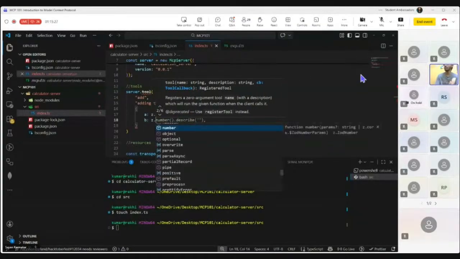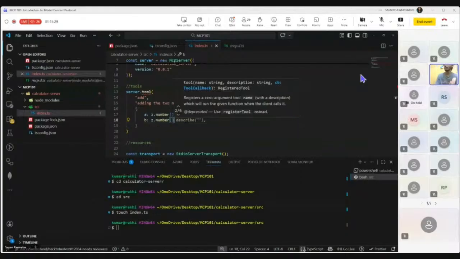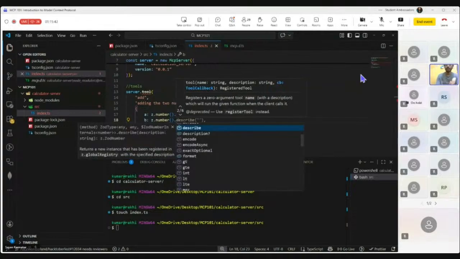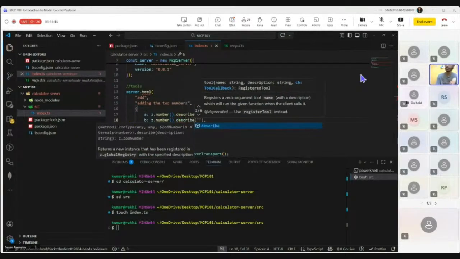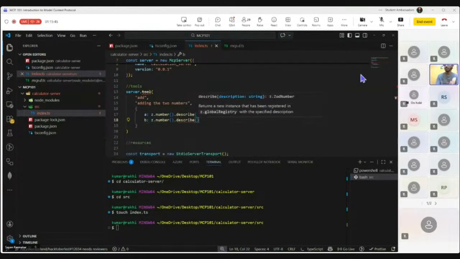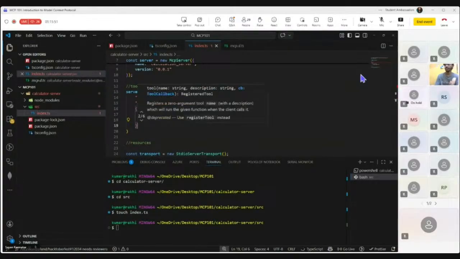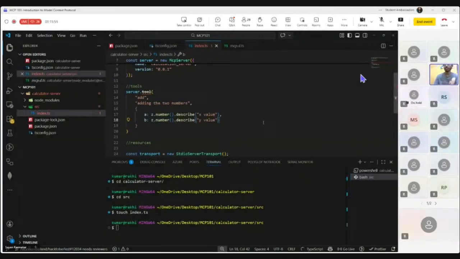Obviously, we are taking the number type, not the string, because our calculation will be performed on numbers only, right? So yeah, dot describe, and then you can say it as Y value. Okay, up to this, it's okay.